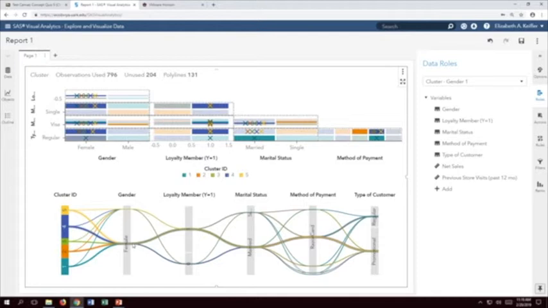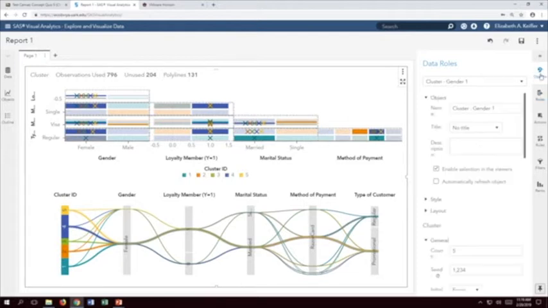Right, so most of our people are female. Most of them are going to be loyalty customers. Most of them are married. So the thickness of this line kind of tells you what's happening. Most of them use the razor card. Most of them are promotional customers. So with 5 clusters with this data set, it's just really not all that telling.